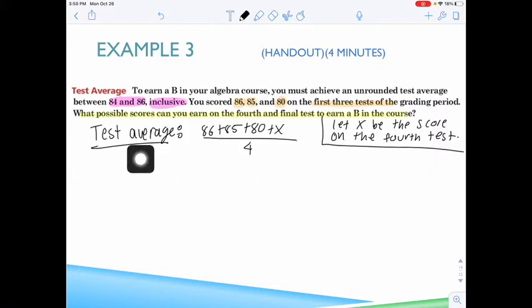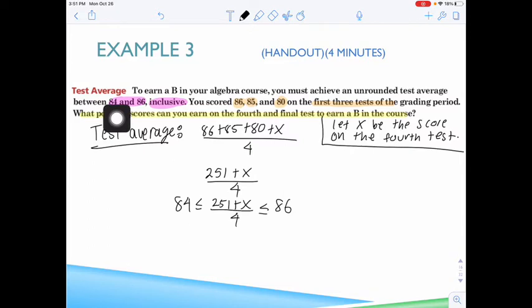Now, we haven't talked much about averages. To find the average of 4 test scores, you add up the 4 test scores. So we had 86 plus 85 plus 80. We don't know the 4th test score yet. And then once you've added all 4 scores, you divide by 4. So to get our test average, we will add those up and divide by 4, which we can't completely do yet until we know what our 4th test score is. We can, however, add up these first 3 so that we get 251 plus x over 4.